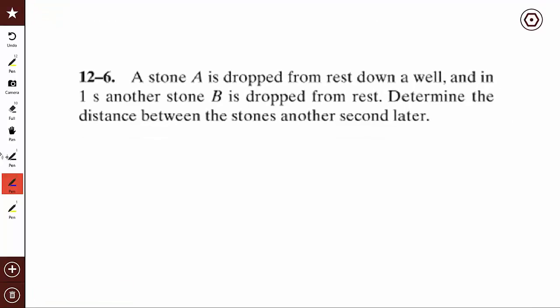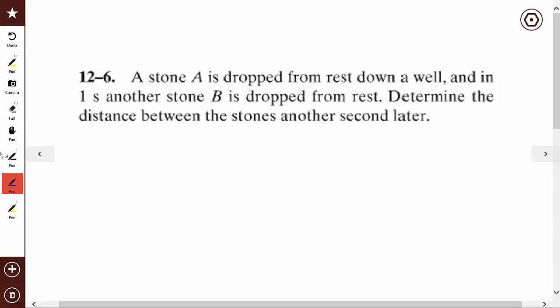Okay, here's another problem from the textbook. Stone A is dropped from rest down a well, and in 1 second another stone B is dropped from rest. Determine the distance between the stones. Okay, so again, the textbook explains that if you let go or drop an object, it will have an acceleration which is equal to the acceleration of gravity.